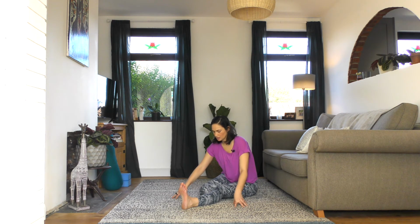And noticing here the differences from one side to the other. So you might start to feel this in a different location or to a different intensity than the other side. And neither is right or wrong, it just means that you have a little bit of an imbalance in where you're holding tension and tightness in your body. So whatever you're working with on either side, the same principle applies. Just breathe in, get some length, make some space, breathe out, move into that space that you create, micromillimeter by micromillimeter, breath by breath, moment by moment, just nice and slow.